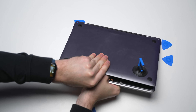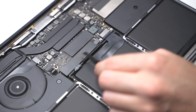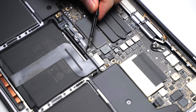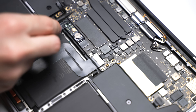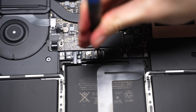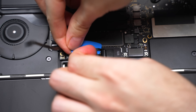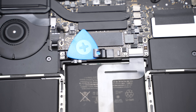I just pulled the case down and it popped straight off. Next, I had to disconnect the battery to make sure there was no electricity going to any of the components and I wouldn't short any of them. I pulled back the plastic covering and placed it to the side. There's a little clip that connects to the logic board and this has to be disconnected and pulled back. Lastly, I used a T5 screw head to remove the screw holding the battery connector in place. This gives me access to a little metal clip, and I just slightly bent it back so it wouldn't make a connection, and also slid a plastic clip under it to make sure it wouldn't inadvertently make contact.